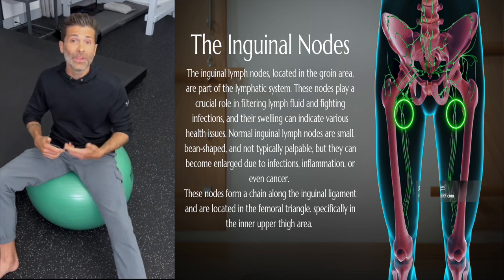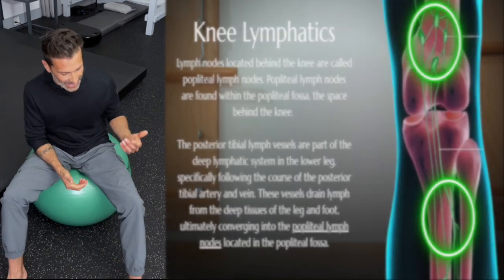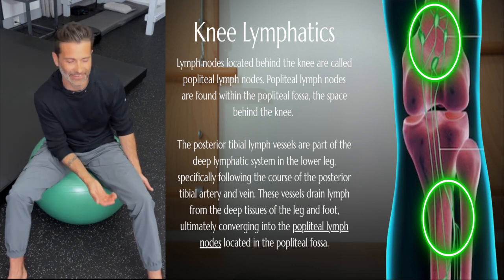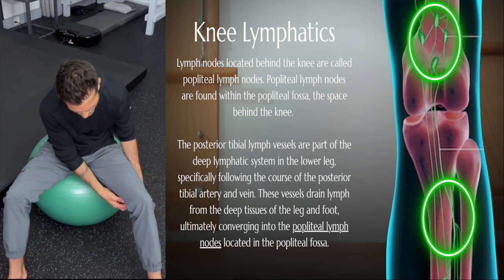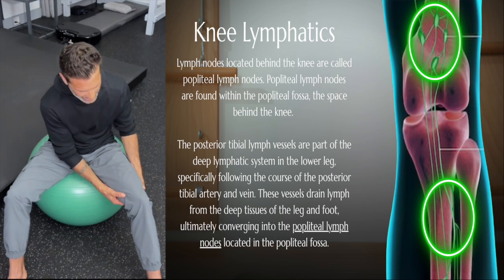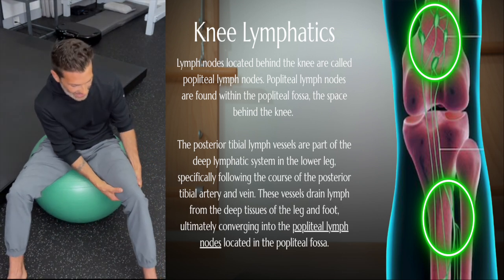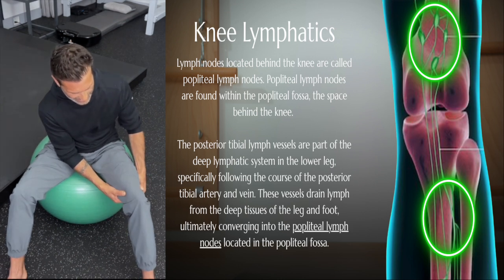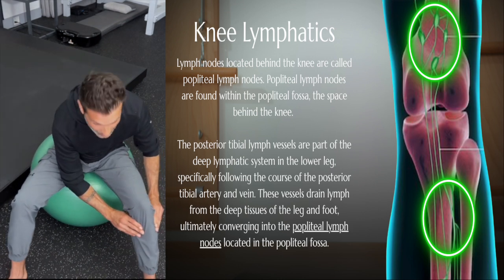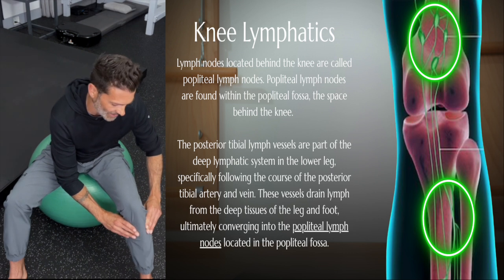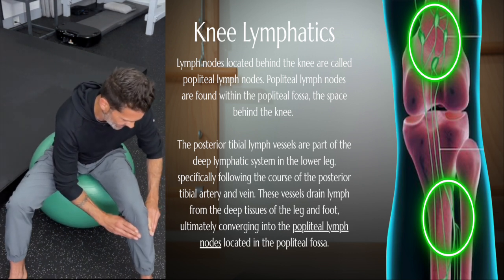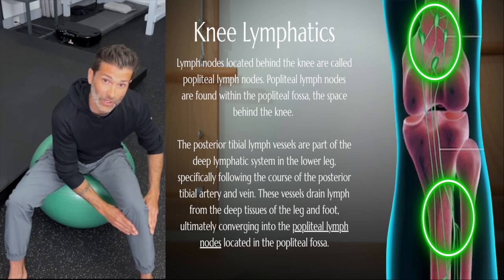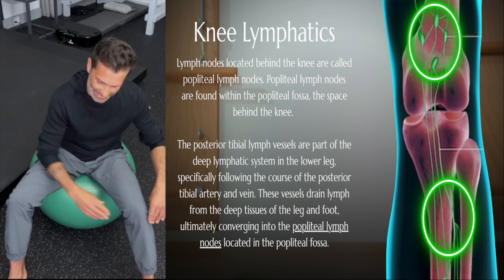All right. Now, we're going to go behind our knees. Not directly behind our knees, but just above the knee joint. There's kind of a soft spot between two big tendons right there. So we're going to feel underneath the knee, and then we're going to feel just below the knee, right at the top of the calf muscles. And again, we do this on both sides.